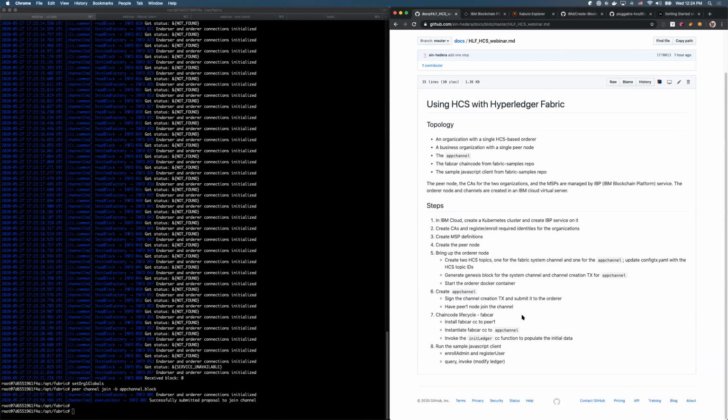And next, we are going to deploy the FabCar chaincode onto the channel and run a couple of transactions on it. The chaincode has a life cycle. To deploy the chaincode on the channel, it usually involves 3 steps. The first is that we want to install the FabCar chaincode to the peer 1 node.